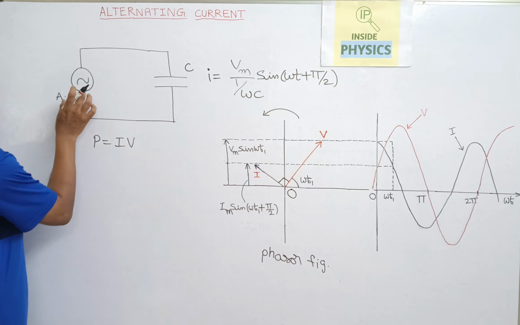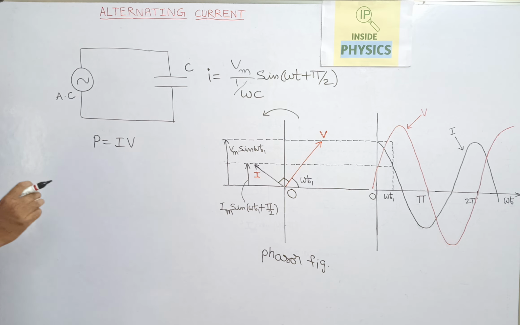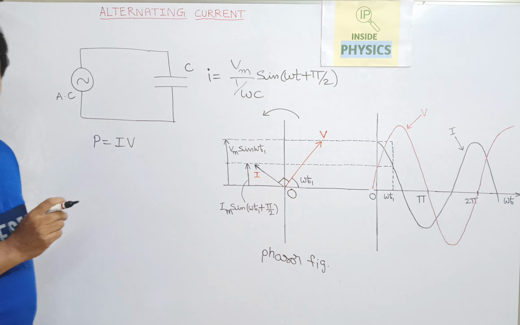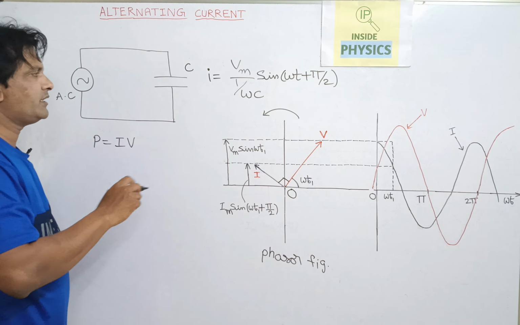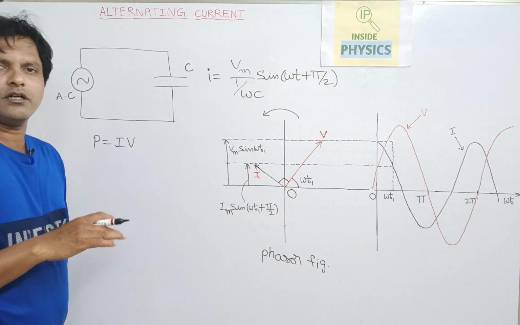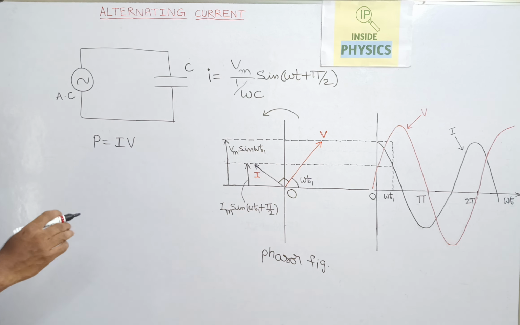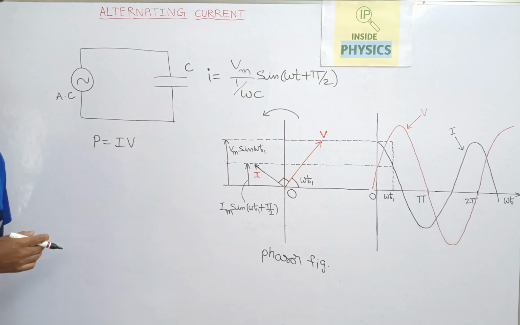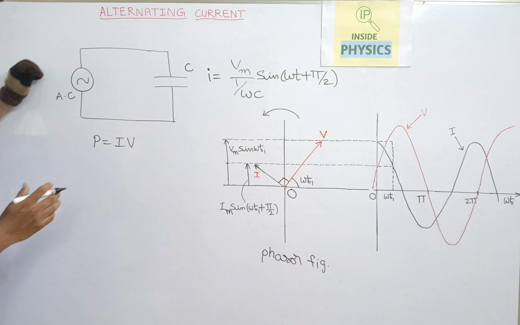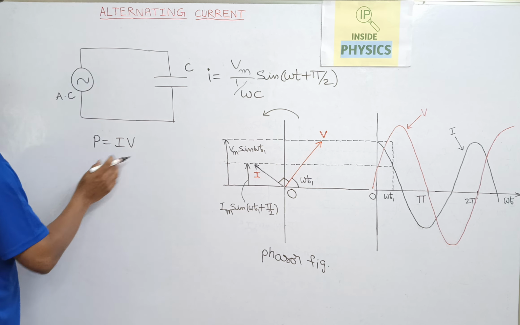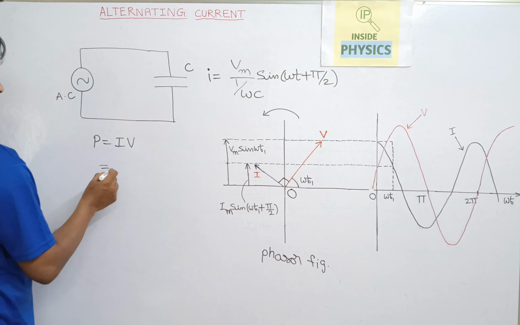Now we are supplying an AC current. In an AC circuit, the capacitive reactance will also oppose the alternating voltage, but it cannot prevent the flow of charge 100%. That is the difference between AC and DC. For now we are about to calculate the power consumed in the circuit.